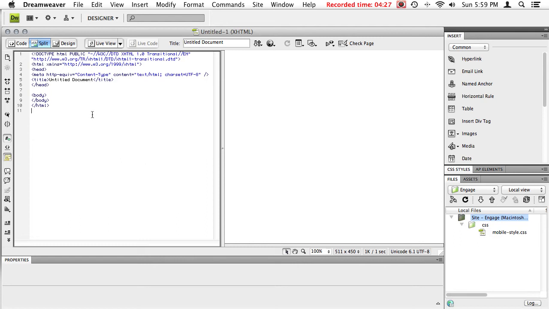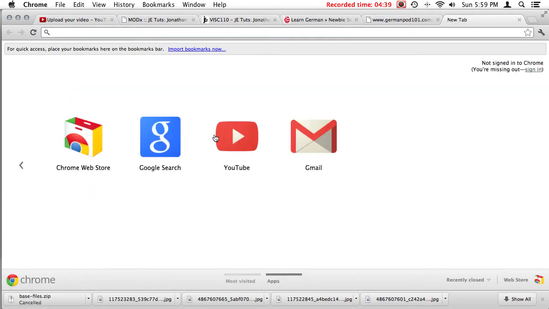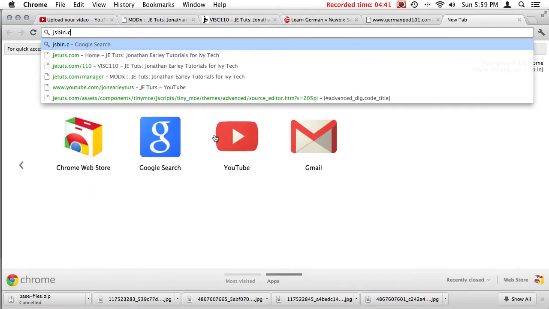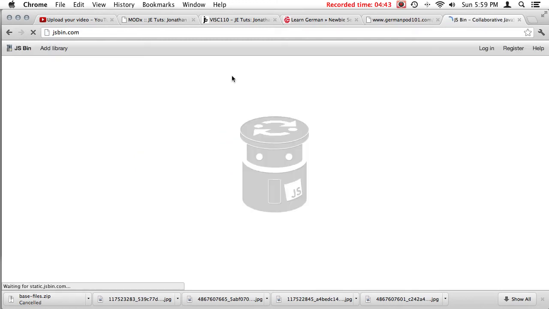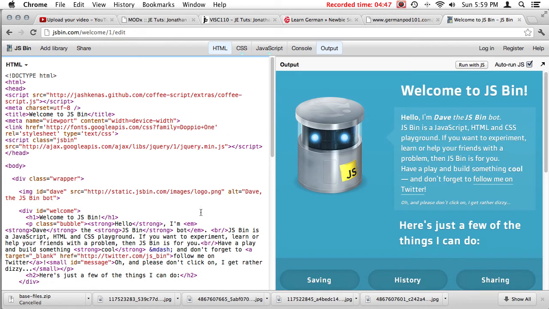Now, prior to watching this video, I have a couple other lessons on HTML and CSS, and those are done using an online code editor called jsbin.com. Now this is a free online program that allows you to edit code, and it will show you how it looks over here on the output view, and they have it broken up into the different code languages.